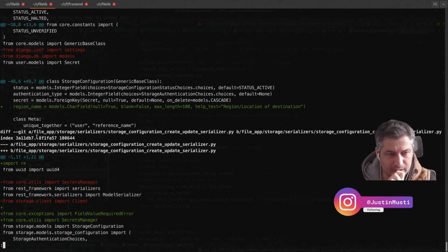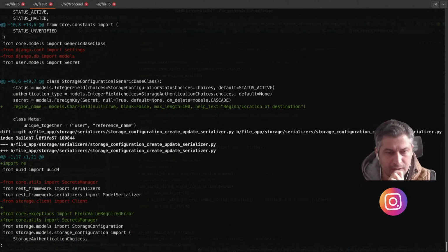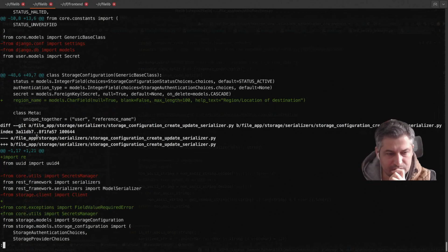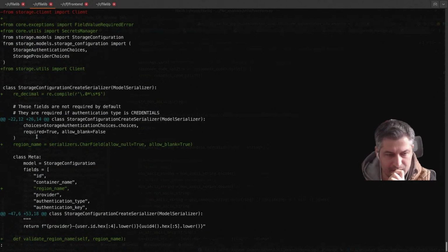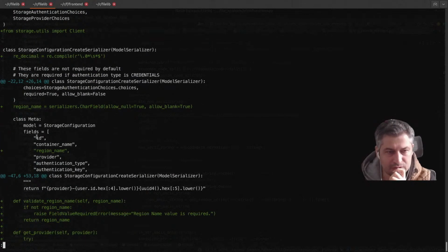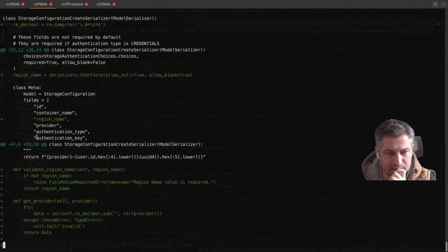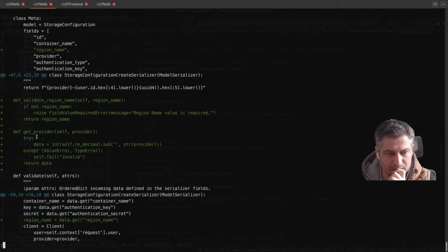We imported array in storage configuration, create update serializers. We did some modifications here, and we started using the new client for secret managing and storage managing. And then we included region name in our response, and then we added a validator, and then we get a provider there. Okay, that was good.